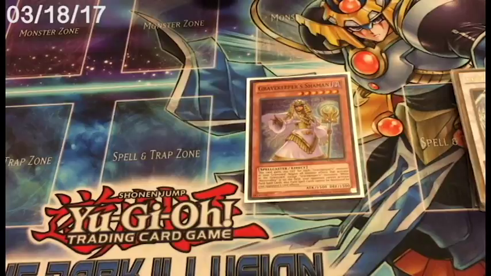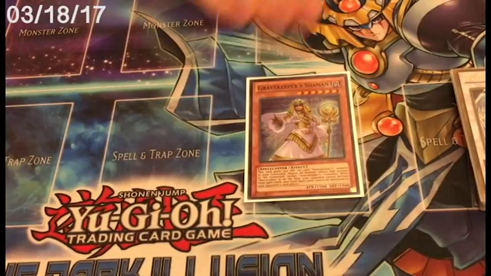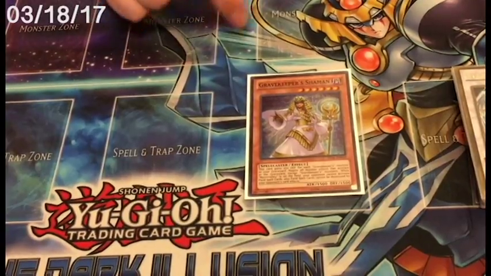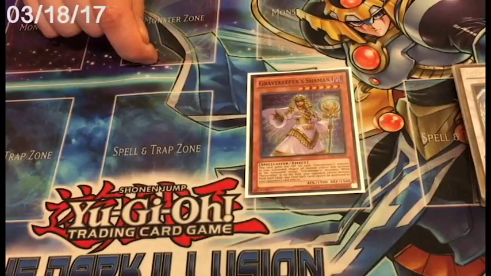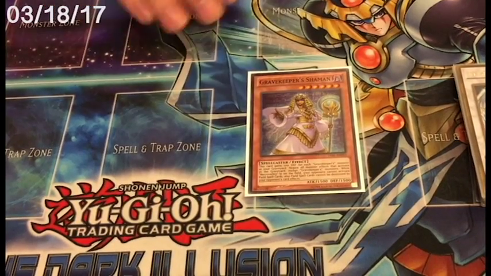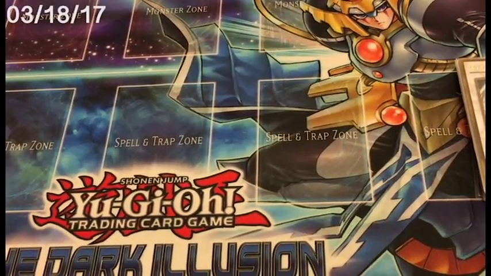So you have Necro Valley already on the field. This would protect your Necro Valley, and your opponent cannot activate any field spells, thanks to her effect. Now on top of that, if you have any Gravekeeper's monsters in your graveyard, she gains 200 defense for each of them. So let's say you have Necro Valley and let's say 5 Gravekeeper's monsters in your graveyard. That is a whopping 1500 defense boost. That might be really hard to get rid of. That is it for my monsters.